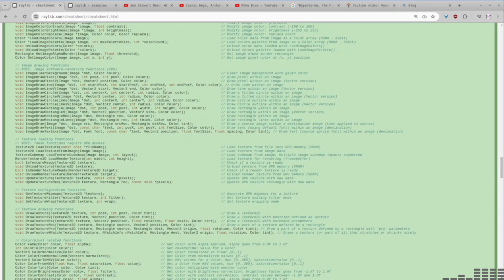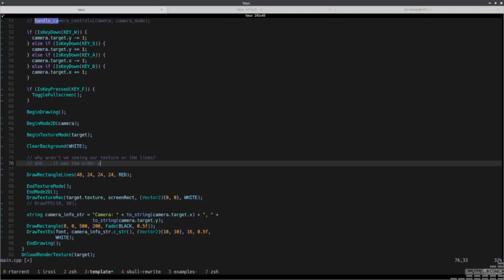Okay. It was the order we were calling the modes in. Yeah. So we need to do begin mode 2D first, and then begin texture mode.